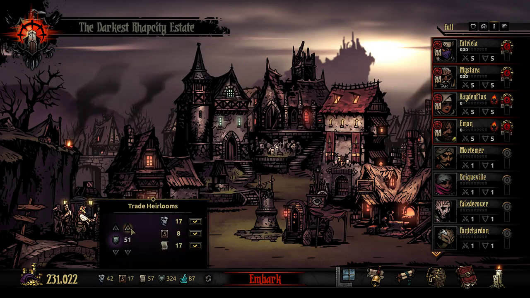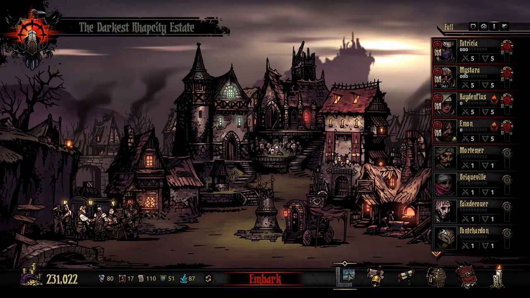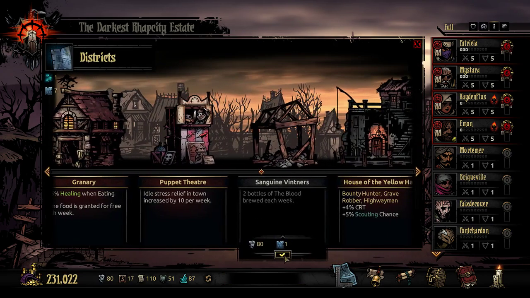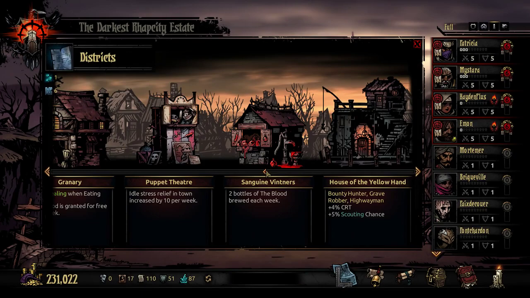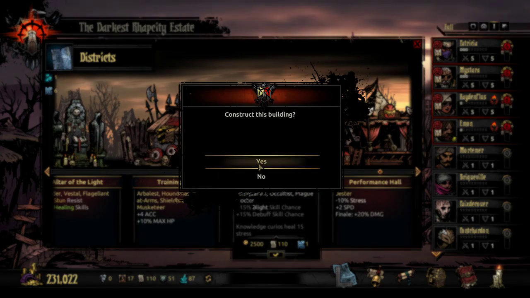Okay, so we only need to get to 80 here. And then for the deeds, we need 53. Cool. Hell yeah. All right, one more district built. There we go for the Sanguine Vinters. 2 bottles of the blood are brewed each week. We'll also take the Athenium here.